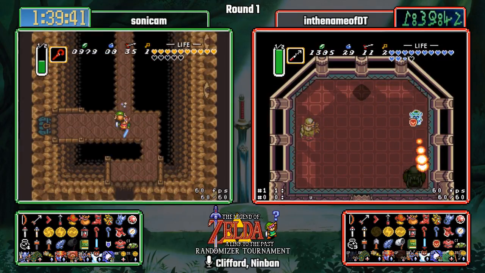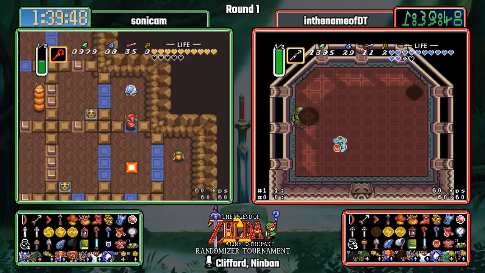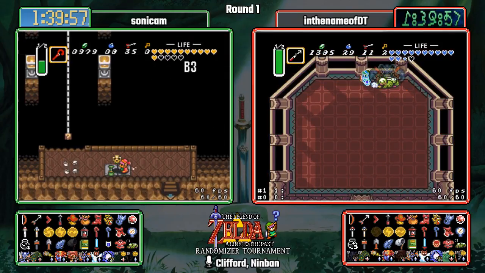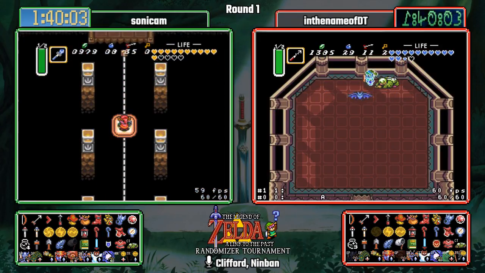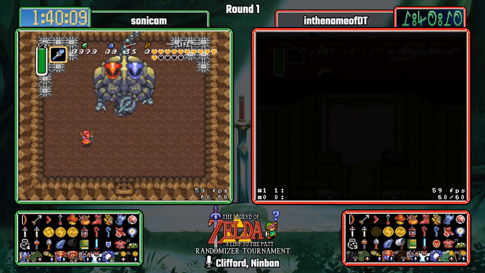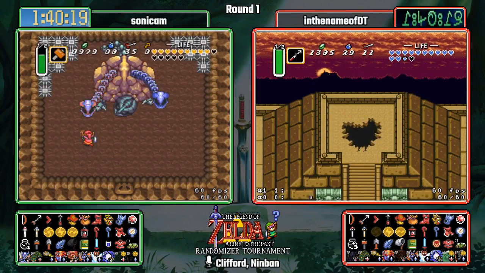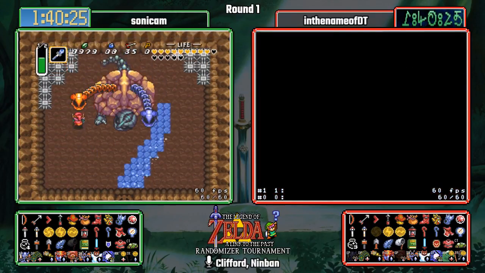That's 4. Oh, just missed. I'm going to blame him not using the bug net for all the missed shots. And down goes Aga 2. Yeah, down he goes. That was a nice fight nonetheless. Sonicam heading over to Trinexx right now. He's seeing his first hammer hit. Oh, now he's going to deal with ice on the ground.